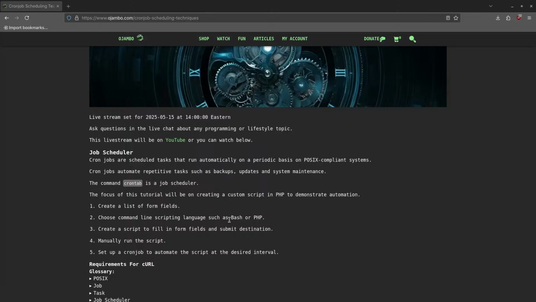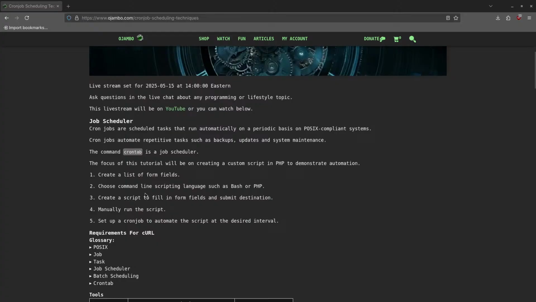On Windows, I was running a batch script, but then when I started running servers, my server was Linux, and I learned how to use PHP. So the scripting language I'm going to use is PHP. You can use Bash, Python, anything you want.